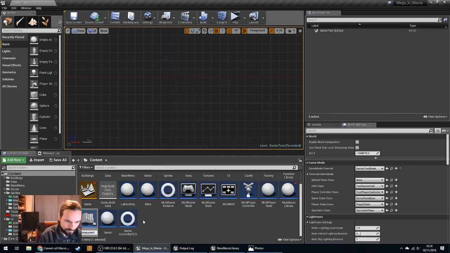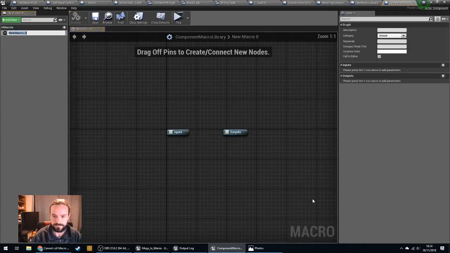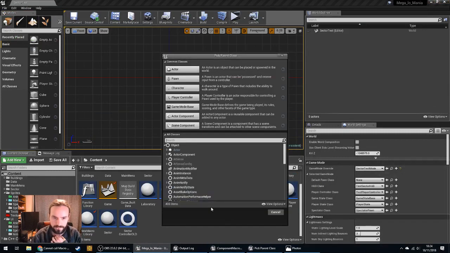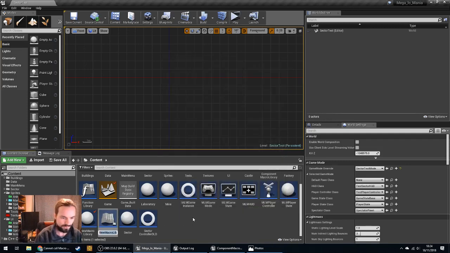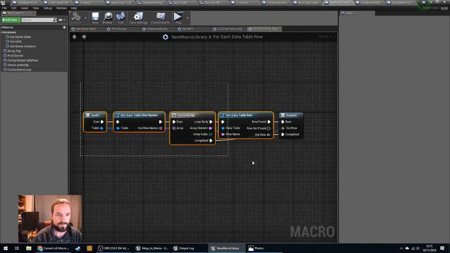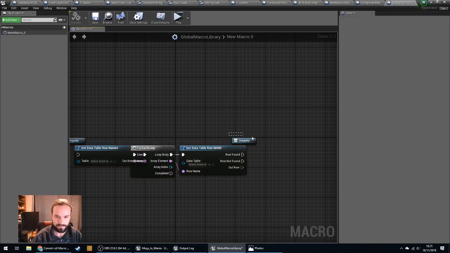component macros library, so time lucky. Somewhat a bit annoying because we don't really want them to be associated with anything. Global macro library. This function here is not really related to anything other than just doing something.